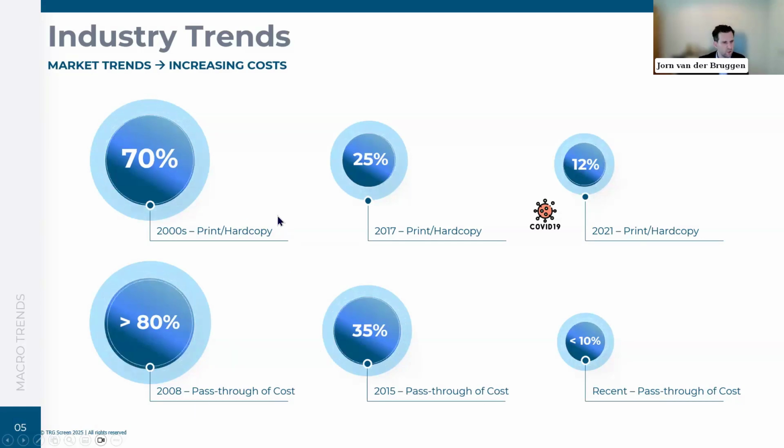I was at some events last year, in a workshop, and only then I realized how much of the data consumed by law firms was still hard copy not so long ago. But after doing some research, I've been seeing that the amount provided in hard copy or print has been rapidly shrinking. And of course, in 2019, 2020, COVID sped it up even more. I think that's an obvious one, but it shows here as 12% a few years ago. I wonder how much is left, which I will ask you in a bit.